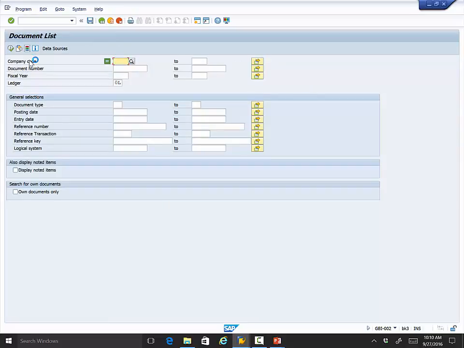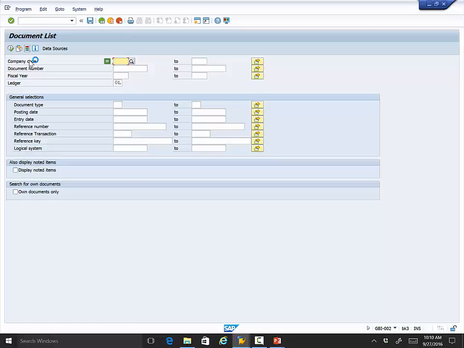So if I click on document list, now it's going to give me the ability to search for accounting documents. Now notice I can search based on company code, document number, fiscal year, or different ledgers. But as we said before, there are lots of different documents out there.